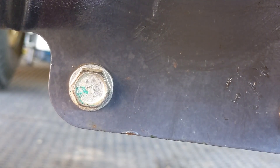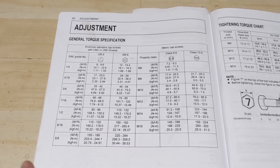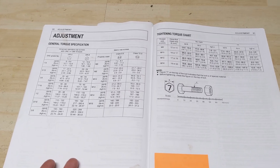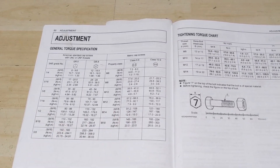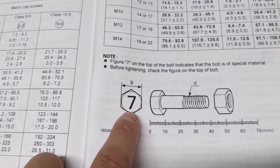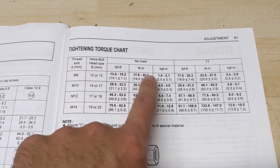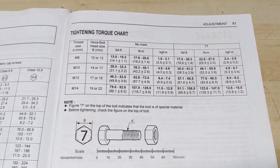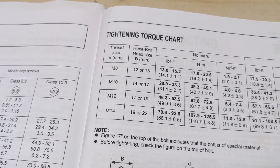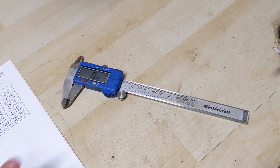Coming down to the front of the riding lawnmower, if we zoom in on this bolt you can see it has a number seven on it. This torque spec chart covers every bolt installed on this mower — if you have a loose bolt, you reference this chart. The bolts on the front axle pivot are special: the number seven indicates the bolt is made of a special material with its own torque spec chart for a 7T bolt. To identify the size, instead of measuring thread pitch we measure the head with a digital vernier caliper.